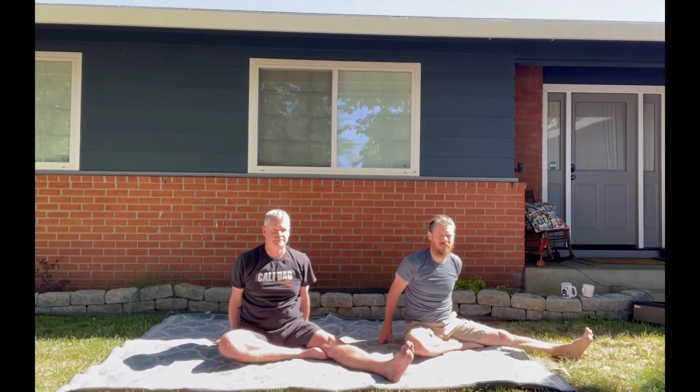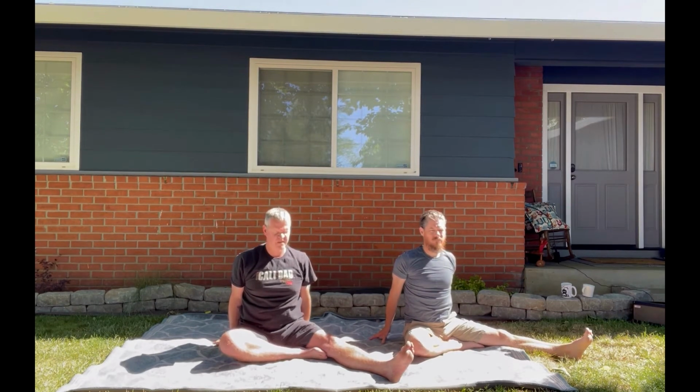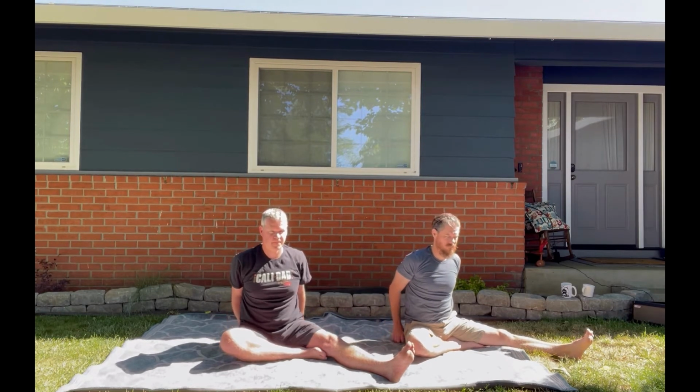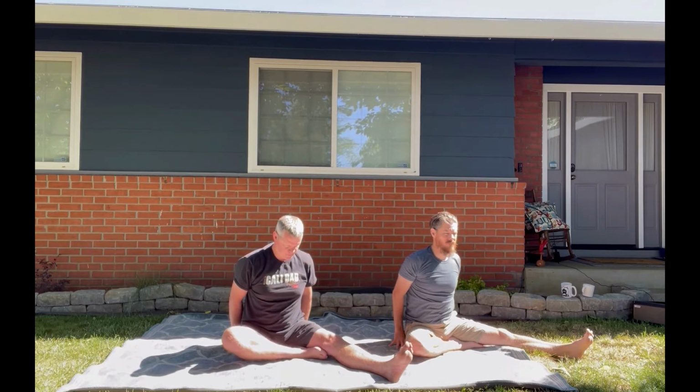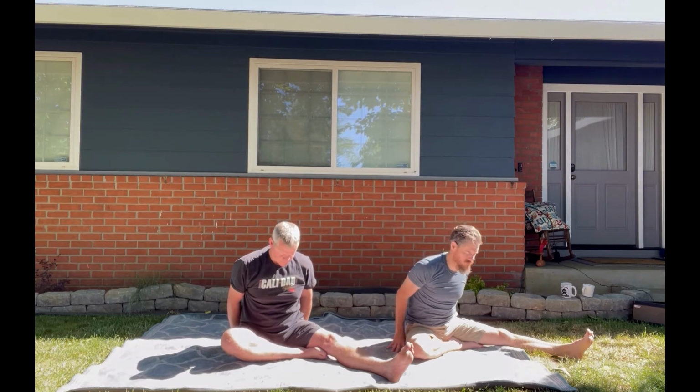Taking your hands behind you to help lift your chest up and keep your spine extended. And then seeing if you can really rotate from the hips versus rounding the spine. So walk your hands closer and closer to your pelvis, which helps your pelvis sit up straight. And eventually you might be walking your fingers forward, rotating your pelvis so that your chest moves forward towards the floor. Again, take your time with this. The goal isn't nose to the floor. The goal is to rotate the pelvis, keeping the spine as long as possible.